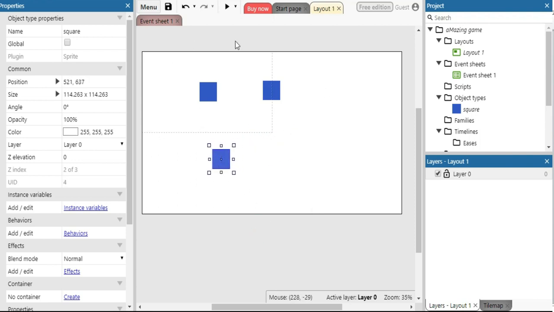Even though it's within this white background, you will notice that this blue one is right in the middle of this dotted square box. This one is in between, part of it is inside the dotted box and half of it is outside, and this is totally outside of the dotted box. So what I'm going to do is click on preview.